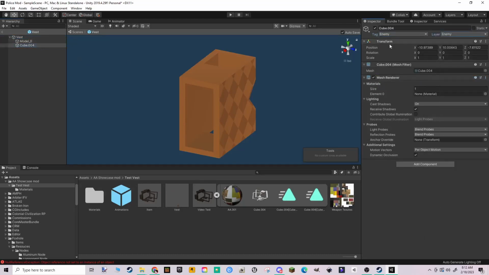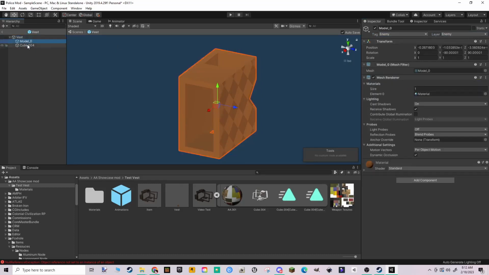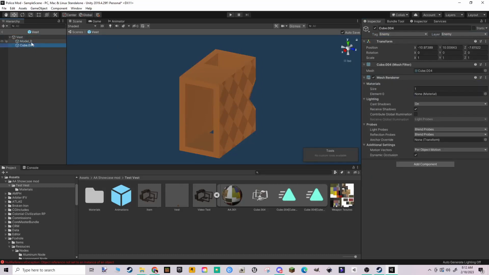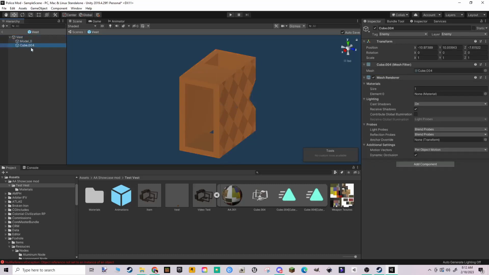And you can also do item, changing the tags to item for all of them works. But if you're experiencing some issues with the layers, you can change them to enemy. If there's still issues, you can change them to item, but we're going to leave it on enemy right now. So we're going to make sure that this is good. You don't necessarily need to change your cube.4 to model 0.